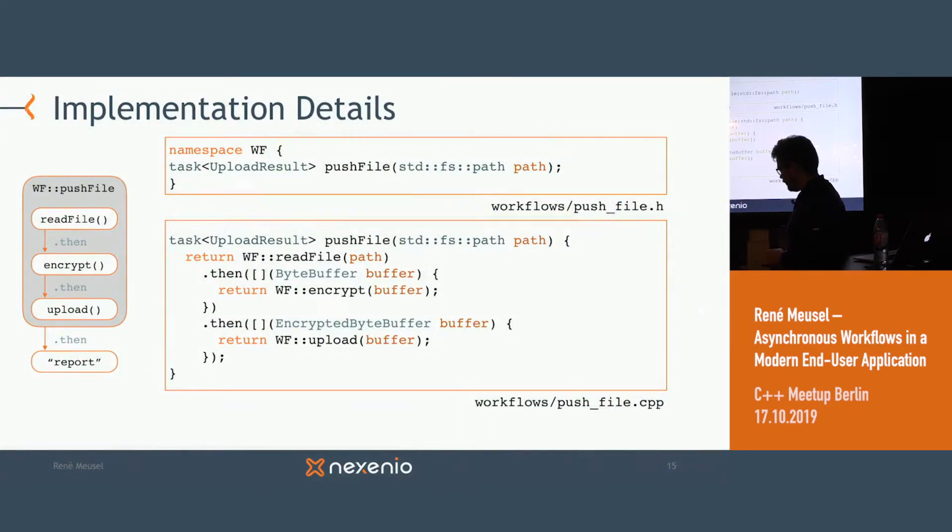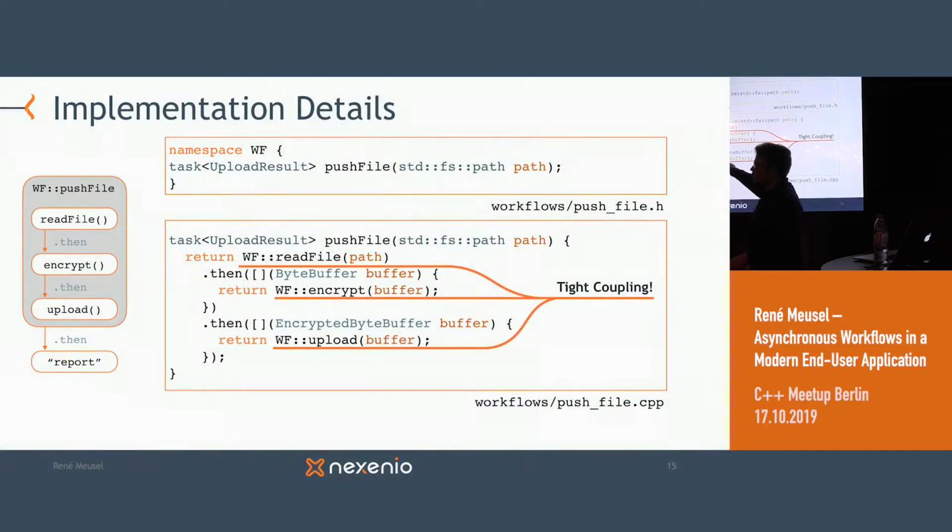So the implementation of this is actually fairly easy to test and develop. But there is one issue in the code regarding the software engineering of this thing, and it's tight coupling. We would call statically into the other workflows, and we do not really want that, because otherwise testing this would be a nightmare, because we couldn't test each and every workflow in isolation, because it would always call into its friends.